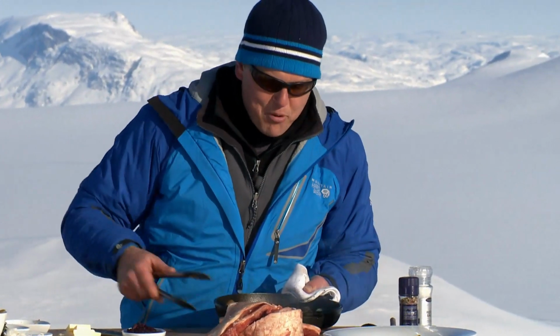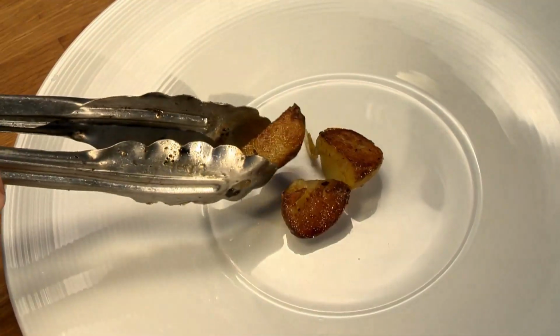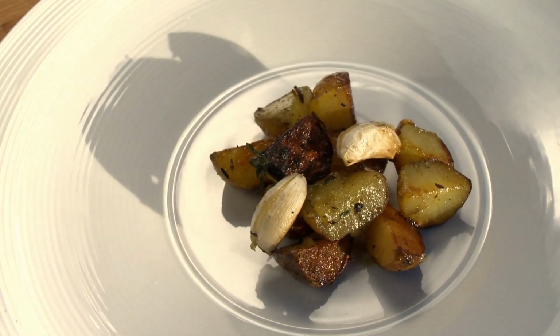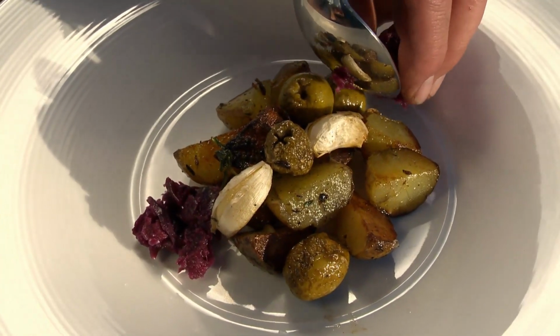So potatoes are ready, perfect, golden brown, exactly what we were looking for. Grab some of those garlics as well, don't leave them behind. They smell beautiful too. I can smell the thyme coming off them. The red cabbage, I cheated, I didn't make it. They sell it up here in the supermarket. You have to give me a break, really.